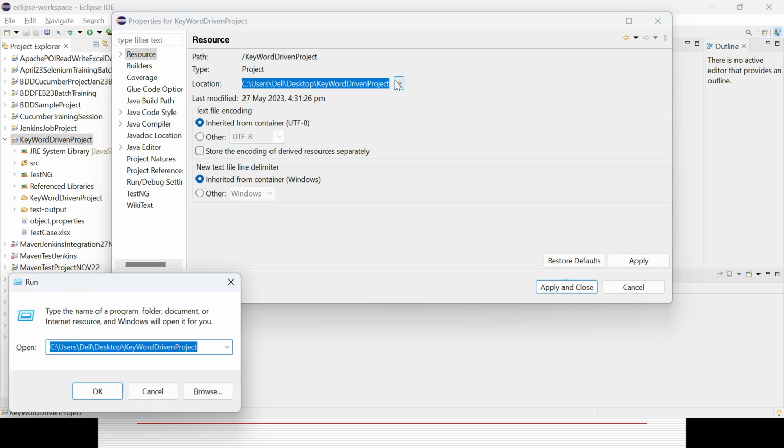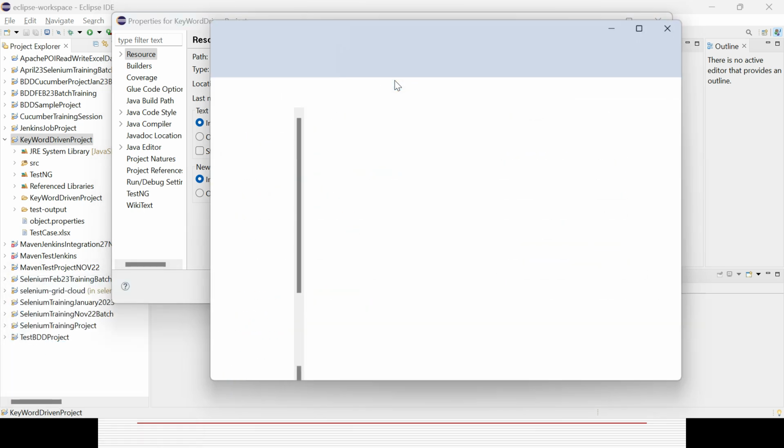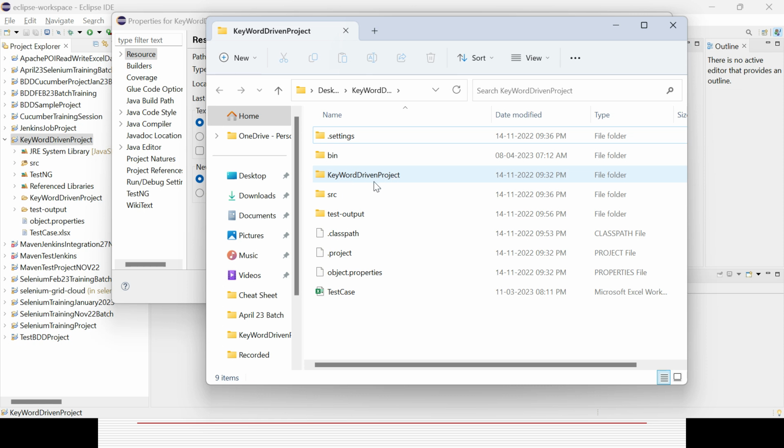Now if you just copy the path and press T here, you can get the details here, setting, bin, right, all this stuff. So this is my Excel sheet I have first created. After your project is created, you are associating your jar file, right? You are converting the project to TestNG, or you are adding TestNG to your project. You need to create the Excel sheet.